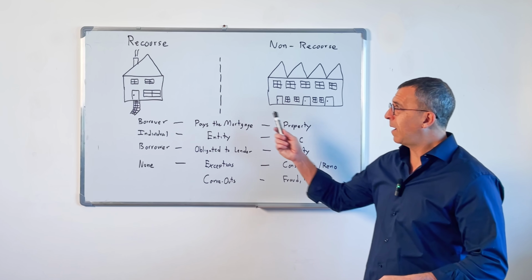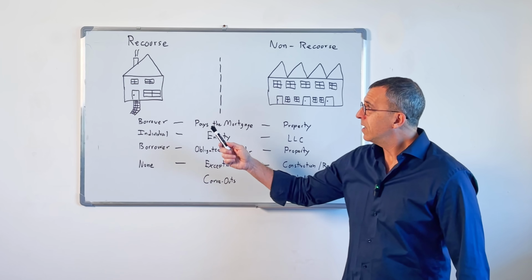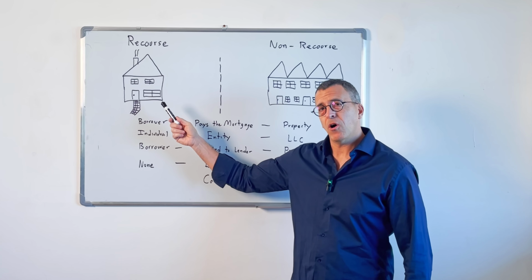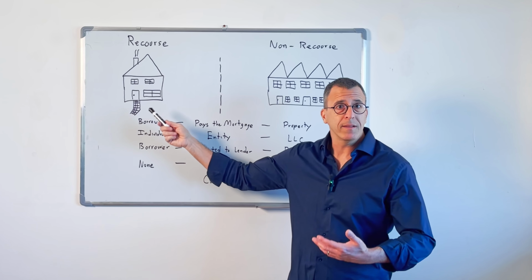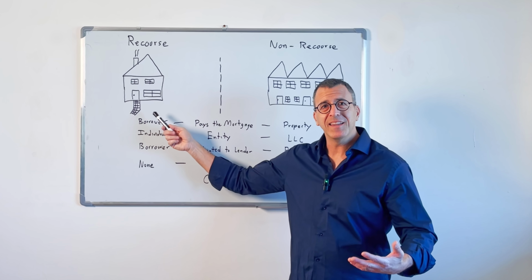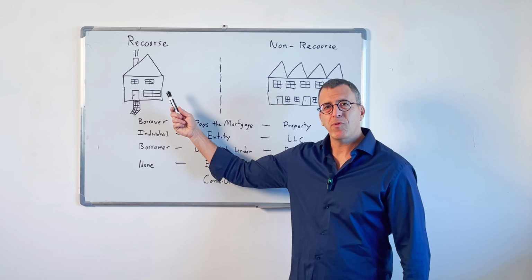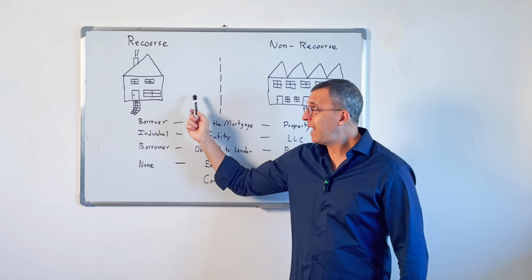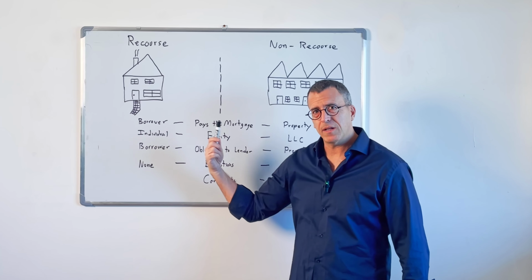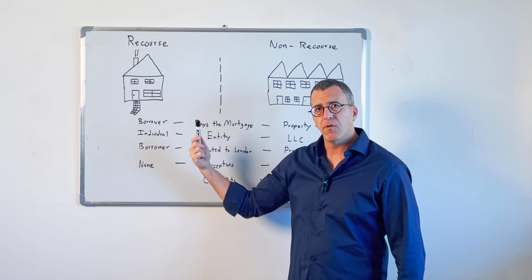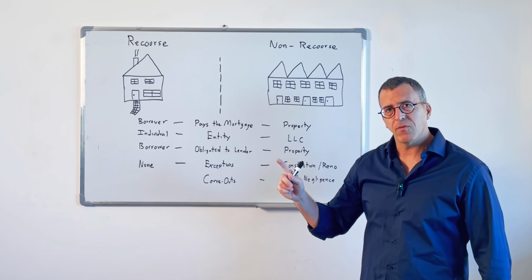And to do that, I drew my little pictures up here, right? I've got a single family home. And off the bat, just the fact that I call it a single family home, it's not a rental property. I live in it, or somebody lives in this property, which means the property itself doesn't generate any revenue. It doesn't make any money. It has a value. Certainly the property itself has a value. And of course, the lender is going to look at that as collateral for their loan.